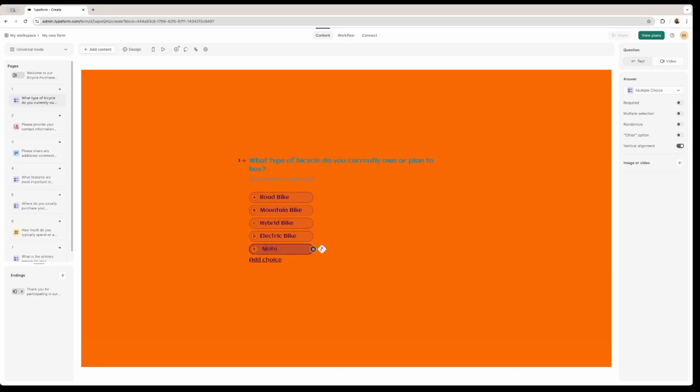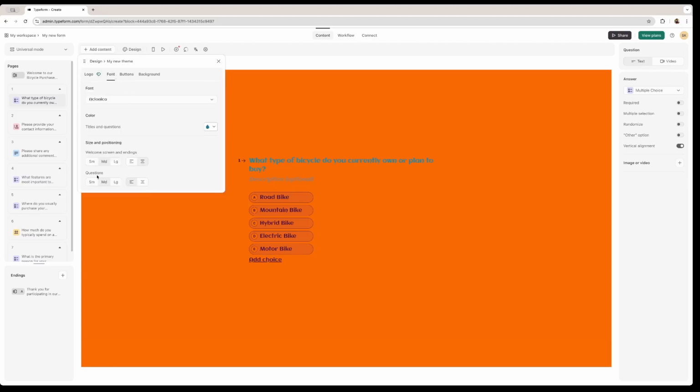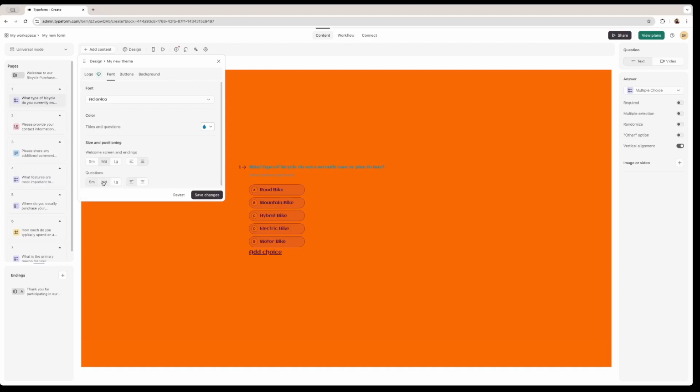Let's say motorbike. I know that's a bit of a stretch, but I just want to show you how to add different choices. As I showed you on the design tab, if we click right here on edit, we can change the color of the questions, the orientation of the questions as well. We can change the size of the questions and answers themselves, and we can make them just how we like it and how we want to present it to possible responders.